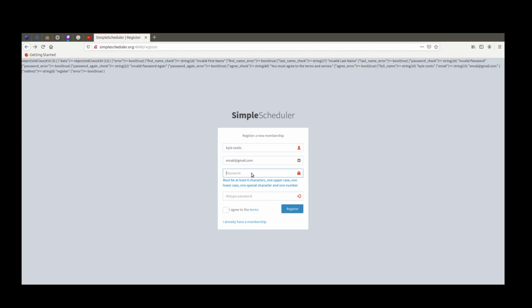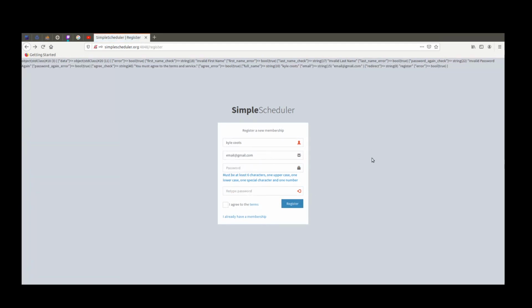Well, let's go ahead and check our password and make sure that that's getting. So I'll just type in a password and we'll just see if that's working. It did. It says here though, password again, check invalid, password again.